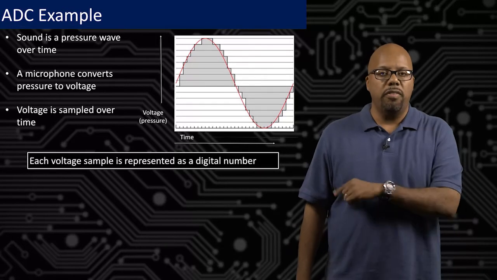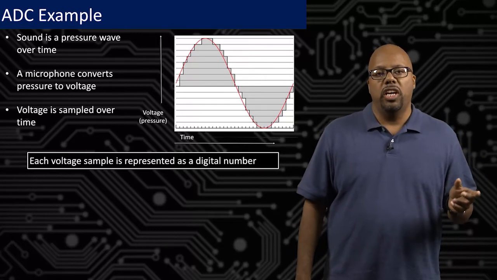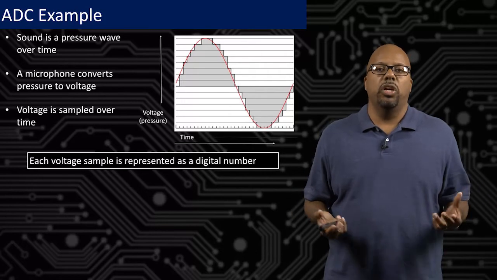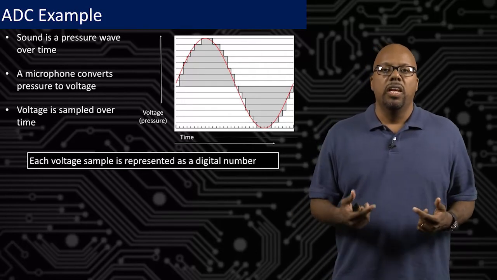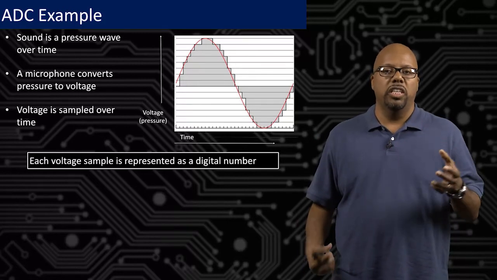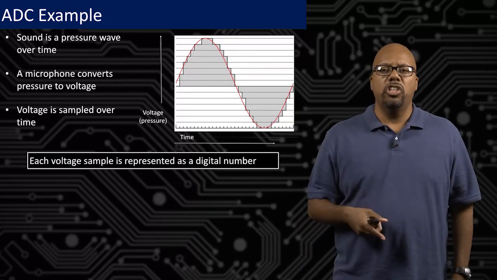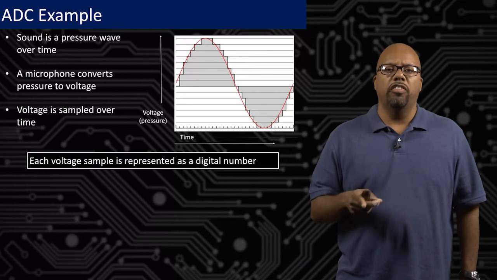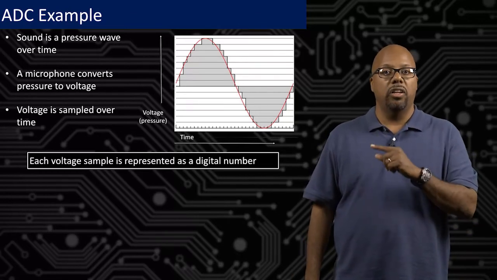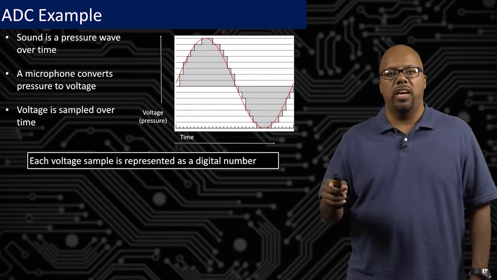Now the job of a microphone is to take that pressure and convert it into voltage, okay? Because our machines can't understand pressure, they understand voltage, they read voltages. So if you look at the y-axis as it's labeled, it says voltage, and then in parentheses pressure. So what they're showing is the voltage at the output of the microphone. But still it's an analog waveform. It's smooth, the red line, it's analog. And it changes smoothly over time.